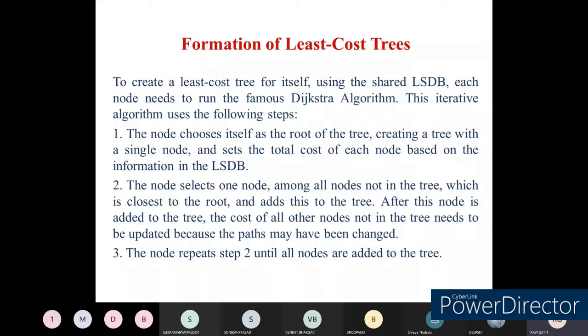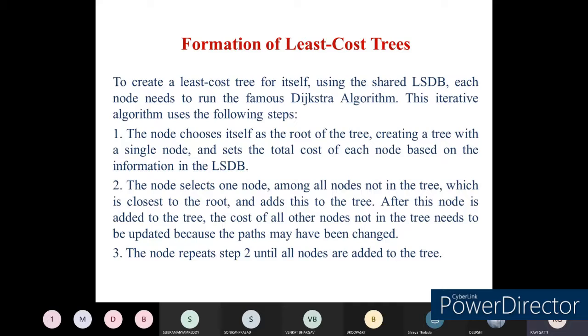In order to select the minimum path, we will be using Dijkstra's algorithm. Dijkstra's algorithm is a routing algorithm used to transfer data from source to destination with minimum cost. So how does it select the minimum cost? For that we use Dijkstra's algorithm.